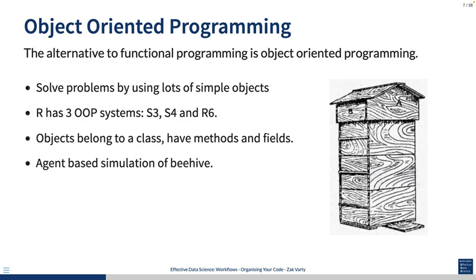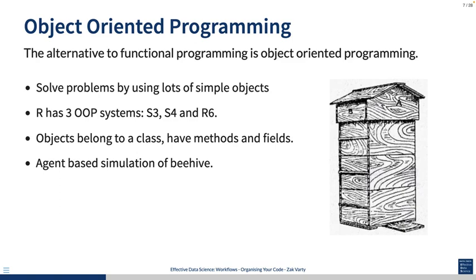The alternative to functional programming is then going to be object-oriented programming. When we're taking a functional approach, we solve complicated problems by using lots of simple functions, while in an object-oriented approach, we solve complicated problems by using lots of simple objects. Which of these programming approaches is going to be best will depend largely on the particular type of problem that you're trying to solve. Functional programming is excellent for most types of data science work, but object-oriented really comes into its own when your problem has many small components all interacting with one another.